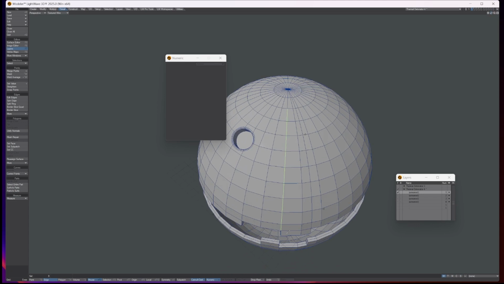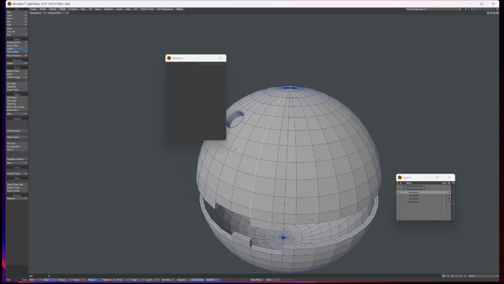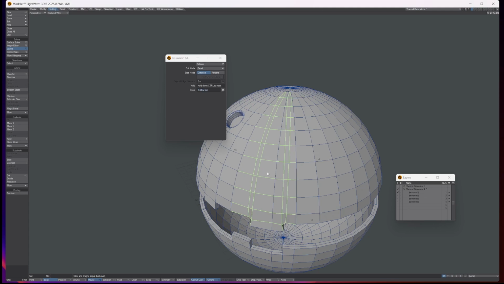You see that edge that joins up with that ridge that's coming down, and then do the same at the opposite side, like so. So you've got these two lines in line with this edge. Then under multiply, go to more from the drop down and click edge bevel, and you get this, and you can drag them in. We're just dragging them in a little bit like this, and then press spacebar.